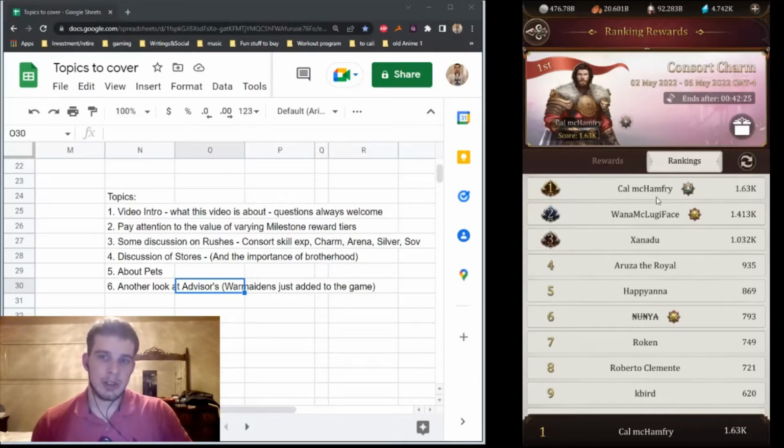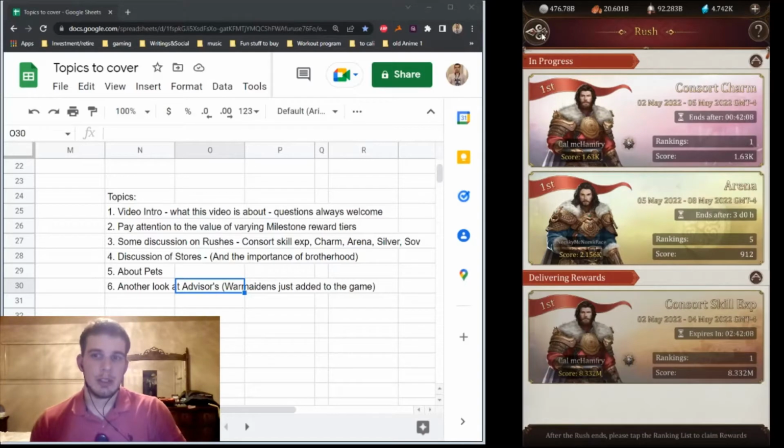Hopefully if anyone does try to snipe me at the last minute, they'll only do it by a little bit and I can counter snipe, like I said, during the last couple of seconds. So right now it's 42 minutes until this rush ends, and I'll be waiting until like the last 7 seconds to spam my remaining resources and try to jump ahead of whoever's jumping me. Hopefully that makes sense.